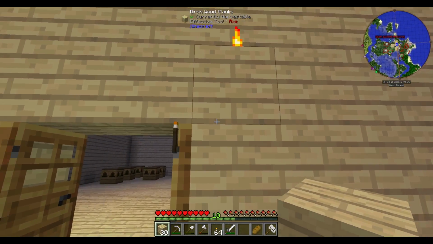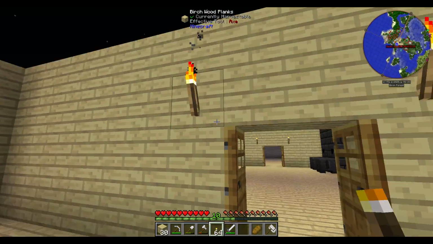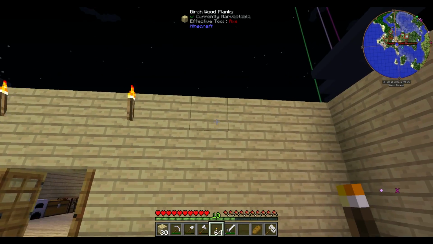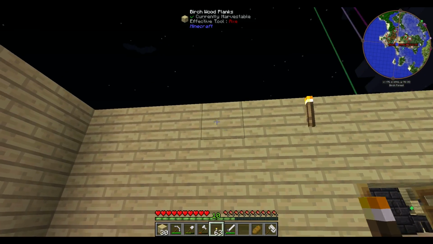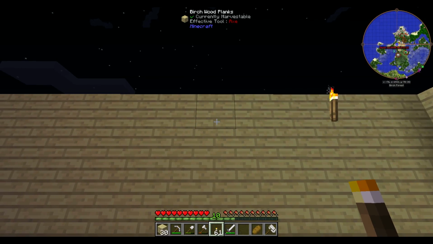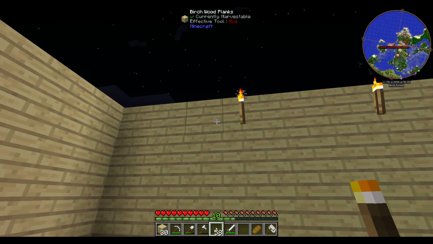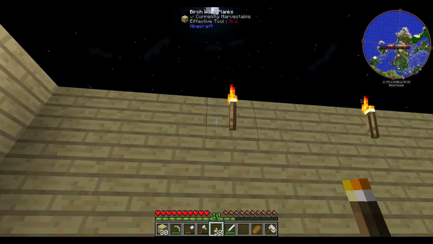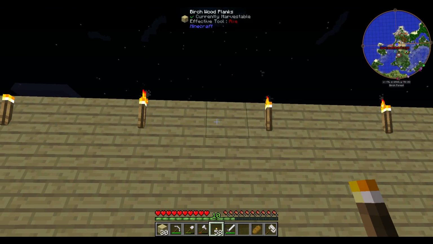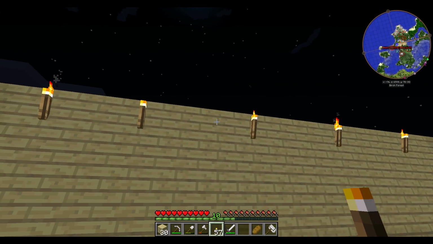Well, as I said before, those torches need to be moved up. And now we can go right here and right there. What? Oh, the houses are longer one way than the other. Okay. How do I want to do that?